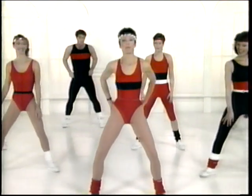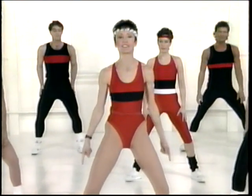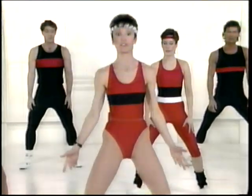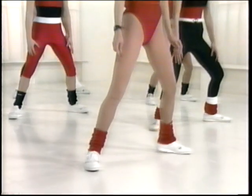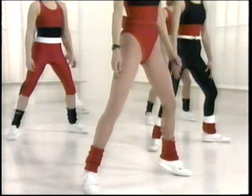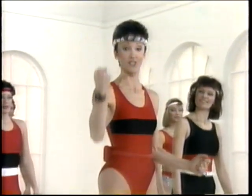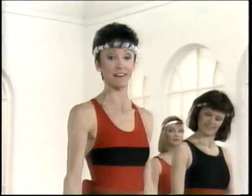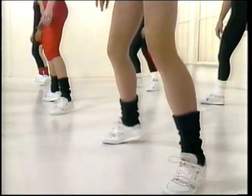Let's warm you up. Get yourself into pelvic tilt. Squeeze those buttocks and let's start from the bottom. Use your calf muscles. Contract, release. Contract and double time. It's up and up and up. That's it. Gonna contract those calf muscles many times to jump during this aerobic activity. So warm them up. All right, moving up the leg to your quads and use your thighs. And up and up and up.